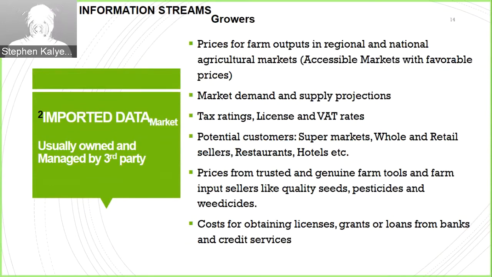All this information is required by the farmers, probably those who actually want to reach the market, reach the point of processing the food and selling it. You have to have a license. Potential customers: in Uganda today, when we get the newspapers, the numerary put some bids in the newspapers, probably calling for someone to supply groceries, like bananas, like sweet potatoes. All this is information that has to be received by the farmer.